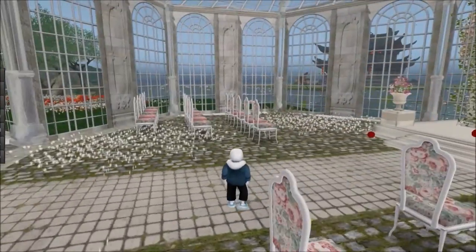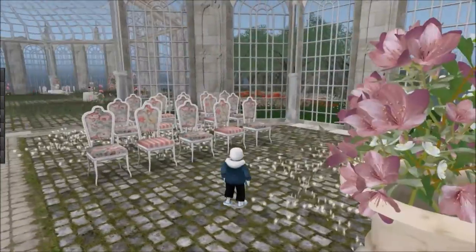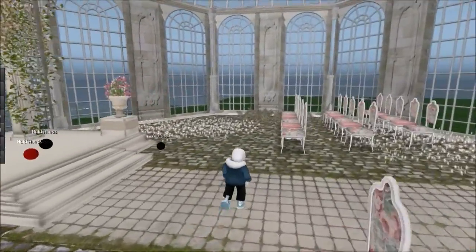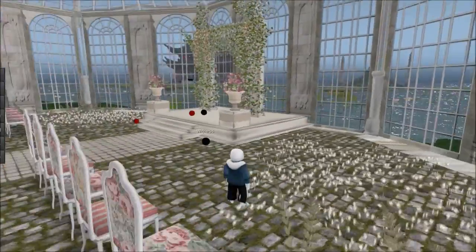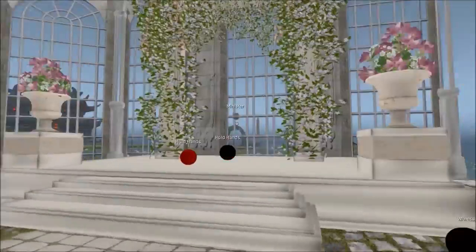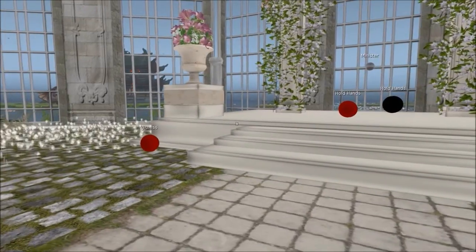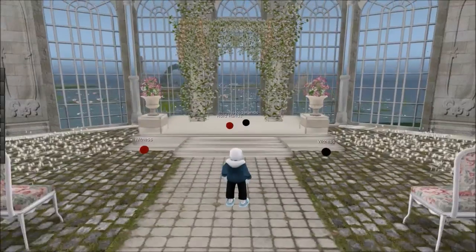Ah, this is a wedding area. I wonder if I... I don't know, I guess the pose balls are here. I guess you could just come here and have a wedding anytime you want.